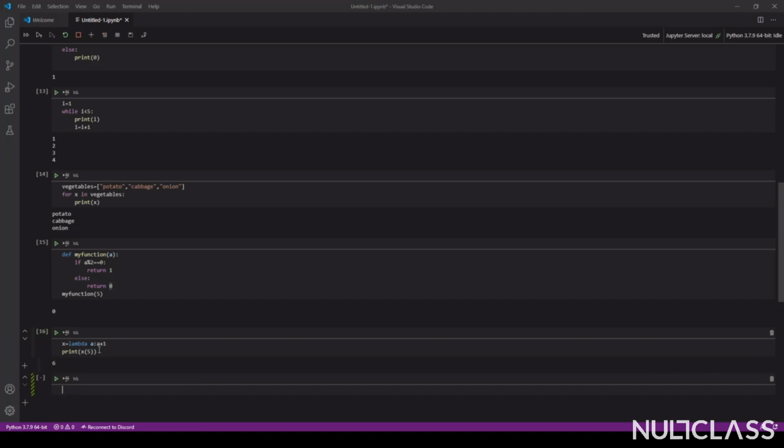So as expected, we are getting the value 6 because this function was made to increment the value of the variable a by 1, and in this case the variable a was 5.